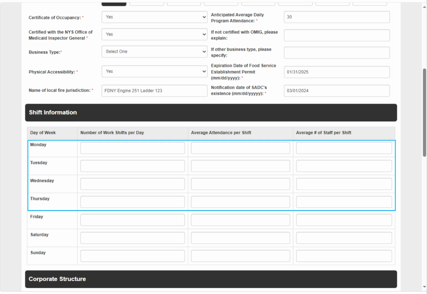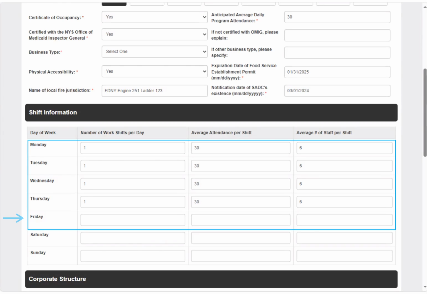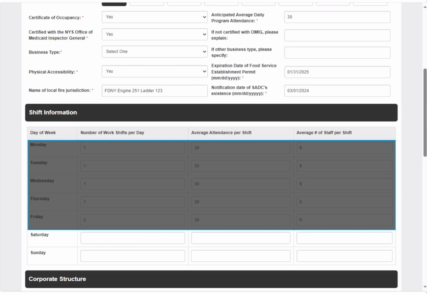For Monday through Thursday, our program has 1 shift per day with an anticipated number of attendees of 30 and 6 staff members working per shift. On Friday, our program has 2 shifts with an anticipated number of attendees of 30 and 6 staff members working per shift. But what about the days our program is closed, which are Saturday and Sunday?